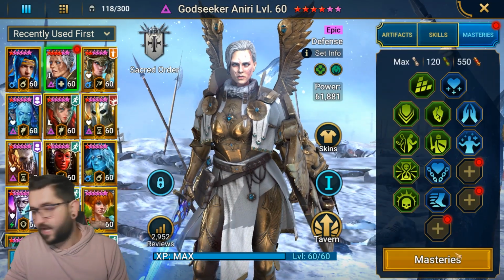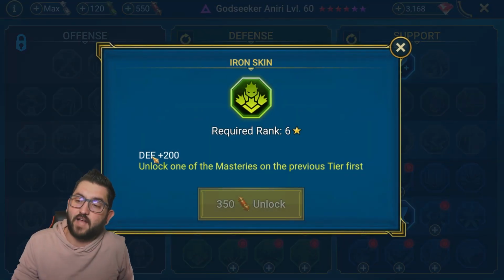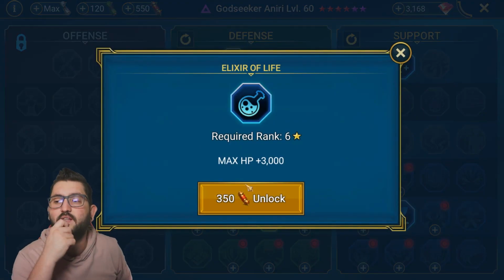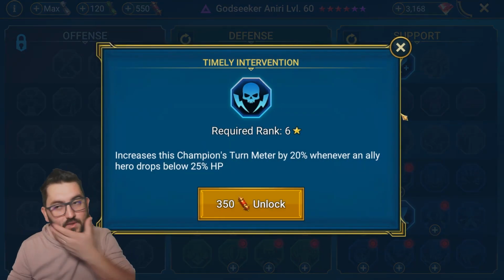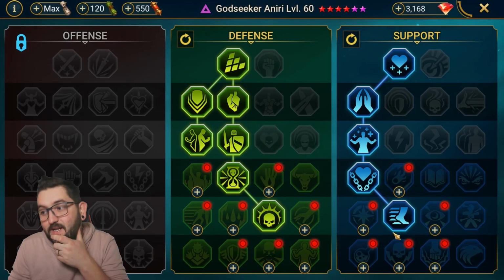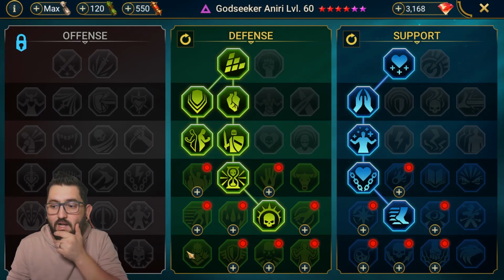The masteries that I used on Godseeker, like I said, most of them were copied from Diadia. But I think for the last one, I will either take the 200 defense, or I would take the 3000 max HP. I'm not sure about the timing. I think the timing intervention might screw up the rotation here, so I don't really want to take it. So maybe what I would do, maybe I just take the extra life from the Elixir of Life, or I would take the extra defense.